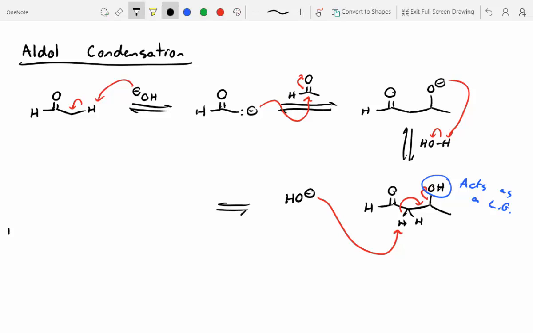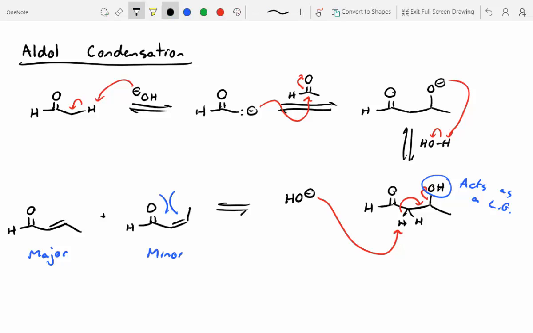Let me actually draw this out further over here. So we can get this product, but what do you think the other product is we might get out? Could get the cis alkene, right? So we've got our trans alkene here. We could get our cis. Which one do you think is our major product? Trans, exactly. Simply due to sterics, if we look at this, we've got this steric clash between that oxygen and this methyl group. So this will be our minor product, and this will be our major product.